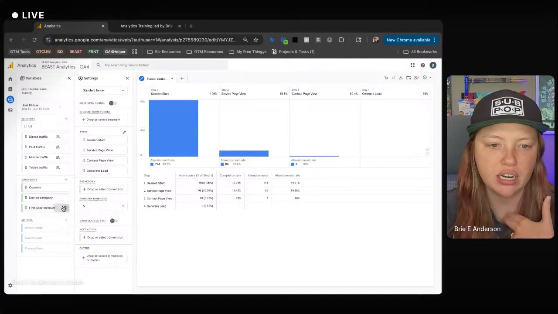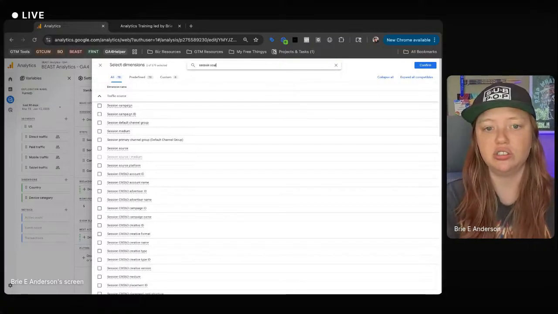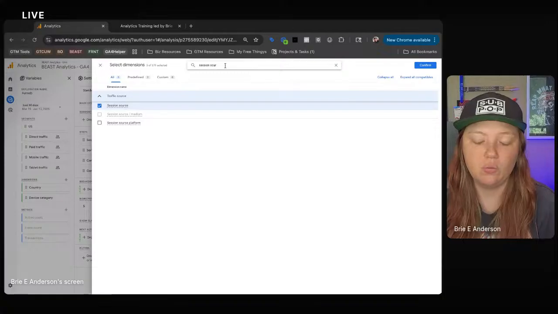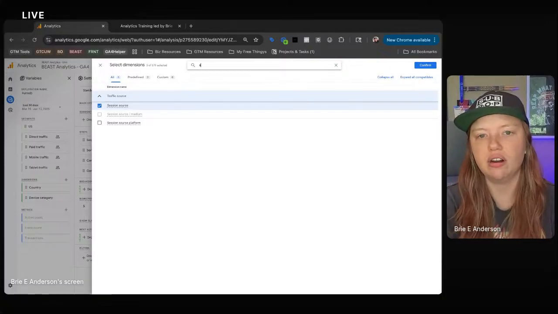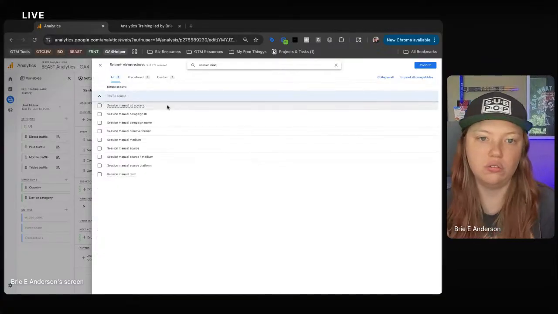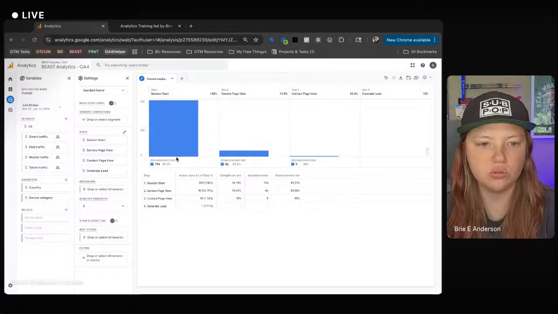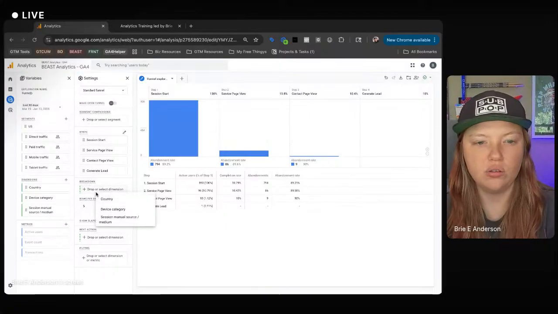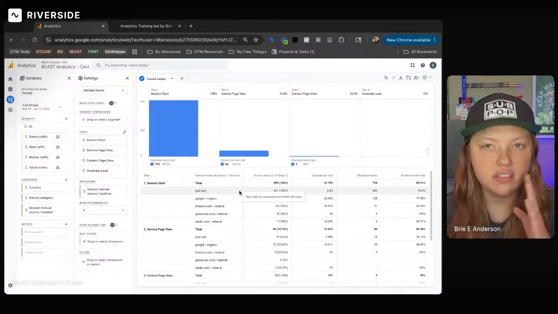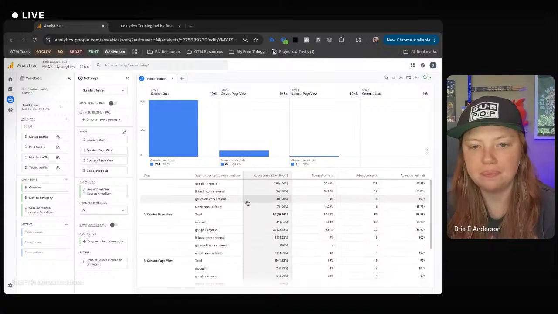Country's fine. What might be helpful, maybe we could do session source. Here's a way to get around that. Session manual source medium. We can't use actual source medium, but we can use manual source medium, which is the same thing, I think.